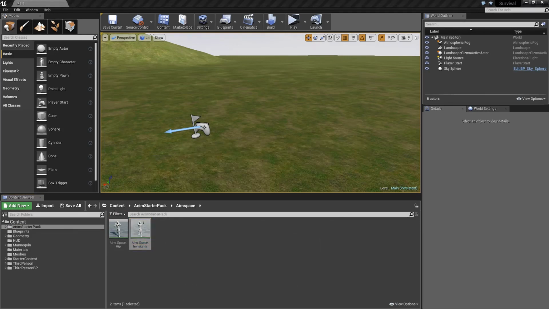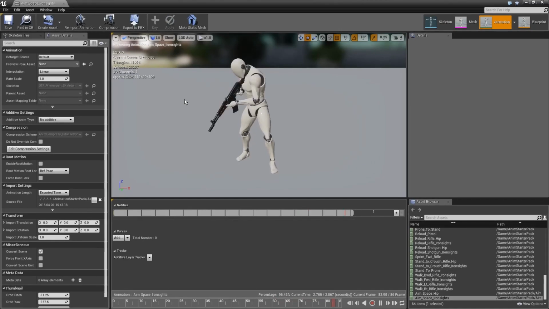So if you look at this animation, let me drag this in here. This is basically an animation with a bunch of poses compressed into it. So you can see this one is looking forward, this one is looking up, down, and yeah, you get the point. Now, I'm not really worried about looking left and right. I only care about these first ones, the up and down ones. We're just going to be making what's called an aim offset 1D. So there's 1D and 2D ones as well.